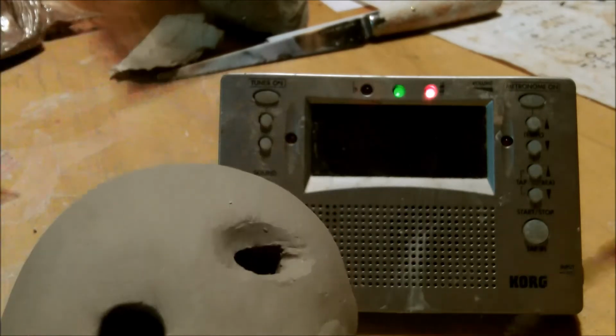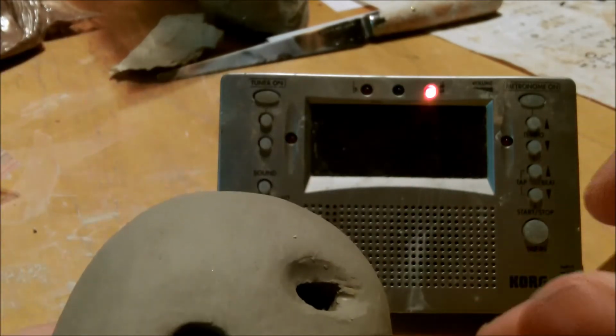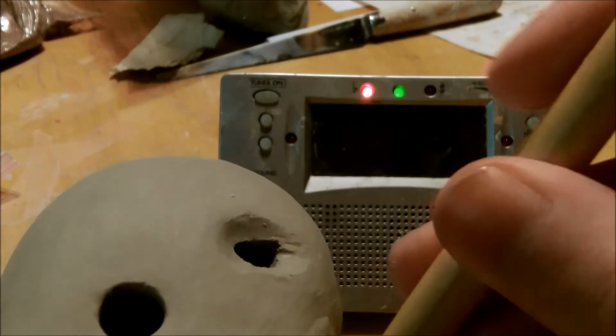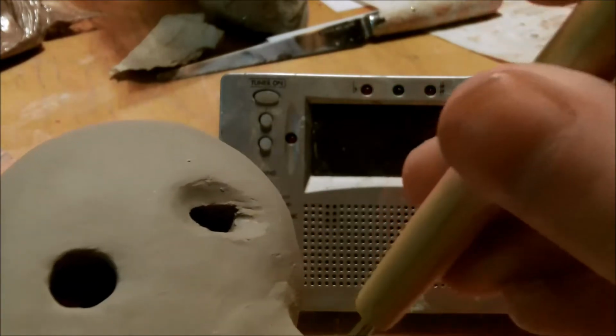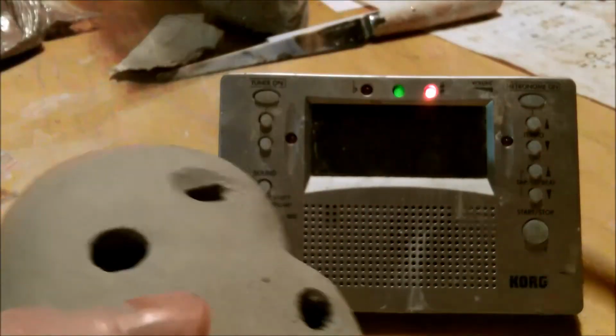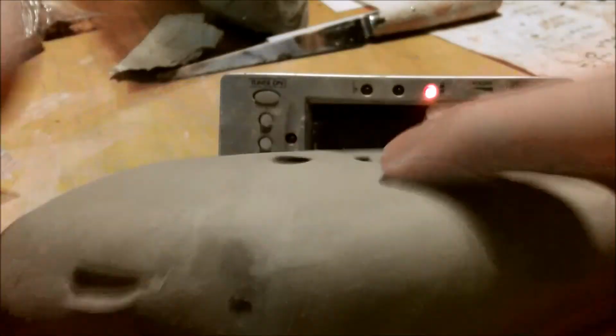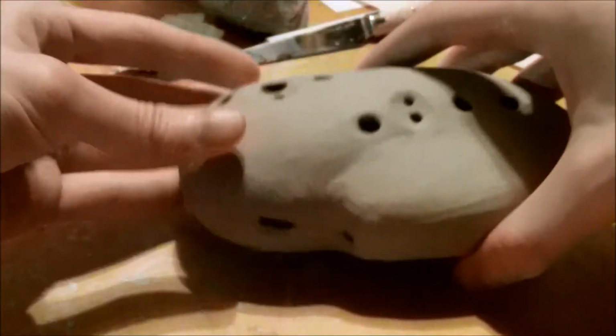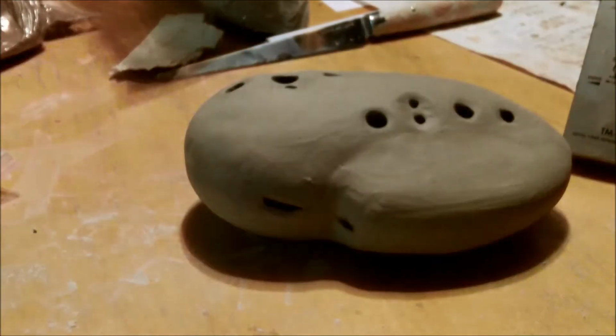Alright, so it's not in tune yet, but what we're going to do, because it looks like the second chamber is still a little too wet to work with, I don't want the second chamber shrinking on me and becoming in a different key. So we're going to let this chamber actually sit and dry for a moment. And then we'll come back to this in like half an hour, an hour.